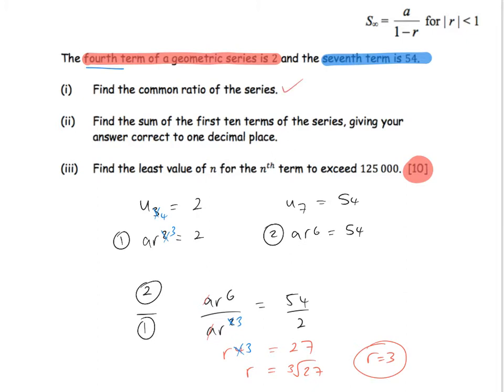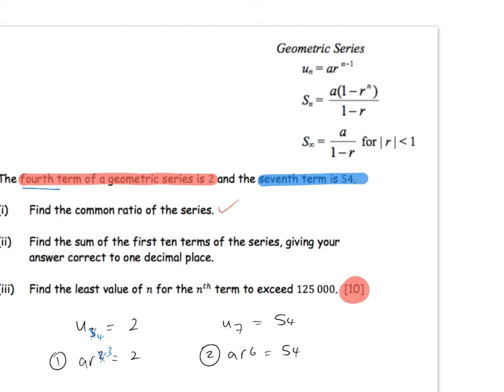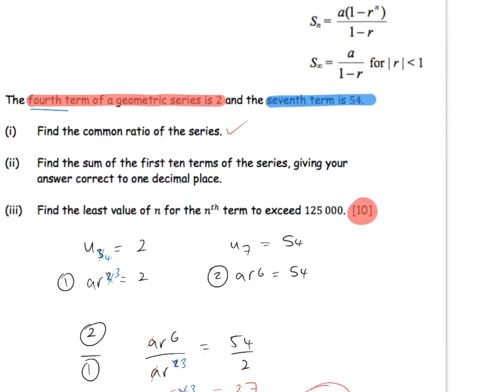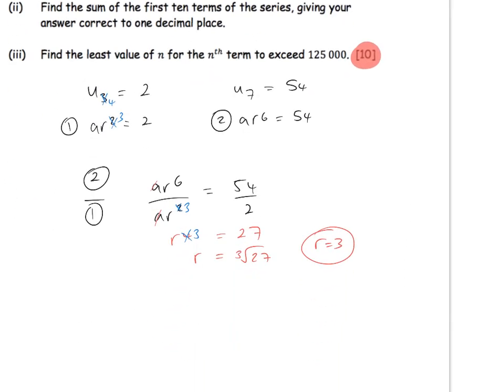Find the sum of the first 10 terms. Now, to do that, I need to use this formula here. So Sn is equal to A, 1 minus R to the n, and so on. Now, that means I need to know A. So when R equals 3, we're going to get AR cubed, so A times 3 cubed equals 27. No, it's not. I'm sort of answering the question again. Let me rub that out. Oh, too much. My bad. There we go. AR cubed is equal to 2. So that means A is equal to 2 over 27, okay?